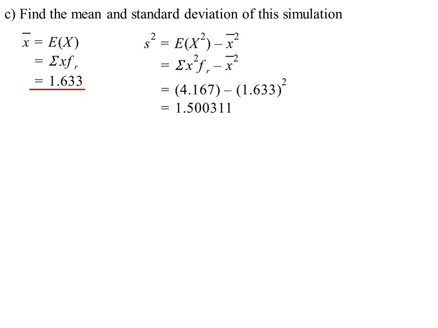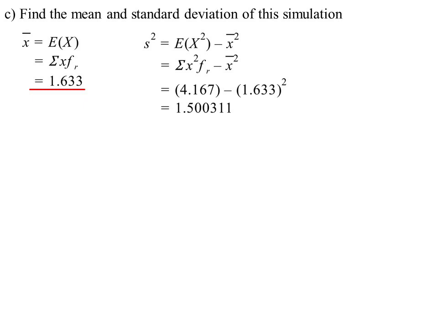So for average now, because it's an experimental one, I use X bar rather than mu. Mu is what you use when you're talking about the population results. X bar is what you use when you're talking about a sample. It's probably not that big a deal, to be honest. Often people use the wrong ones, but technically that's what it is. So instead of saying X times P, I'm saying X times the relative frequency. Again, it's the same thing. 1.633. And variance is S rather than sigma when we're talking about a sample.